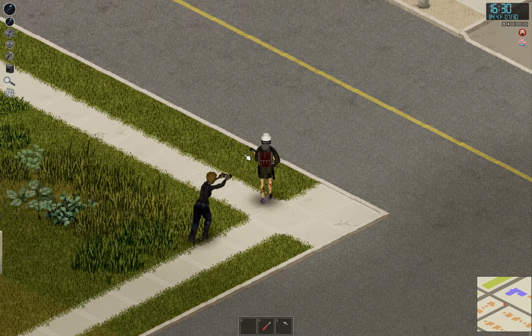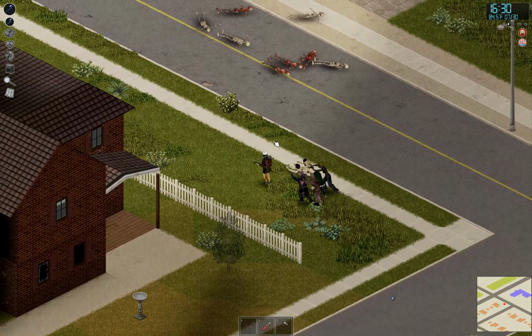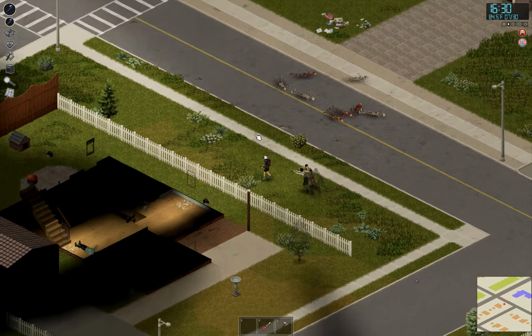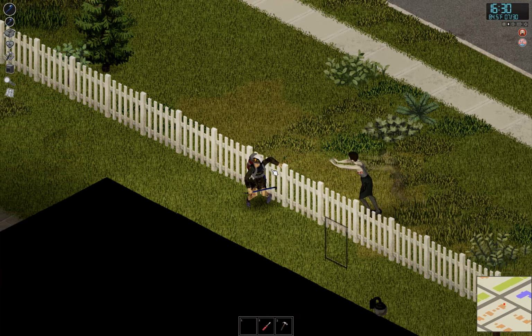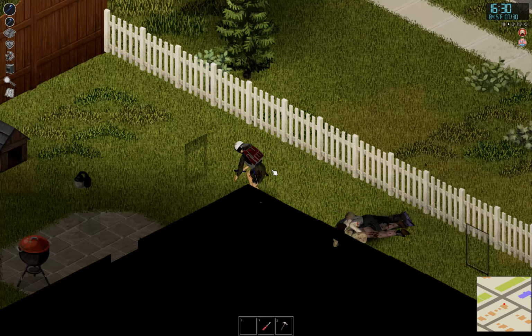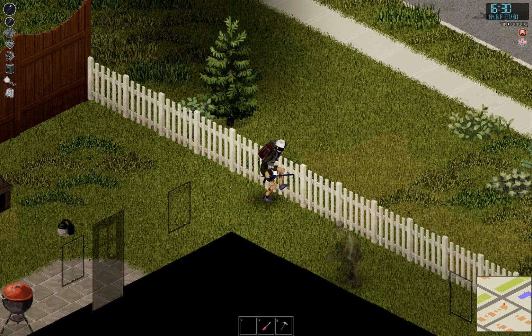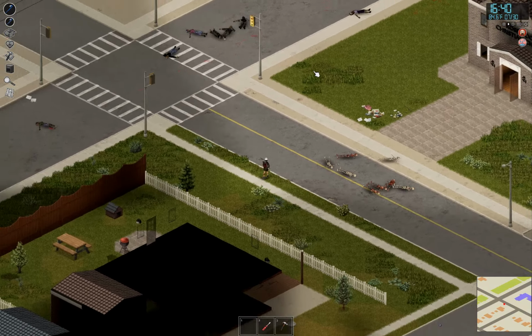But where I find fences useful is when you are completely out of weapons. If I have a weapon, I usually don't do it. But if you don't have a weapon, it is really easy to hop this fence and then just head stomp. I'm not going to do that here because we're going to kill them. But just keep that in mind. But you will actually start to wear down if you do that too many times.